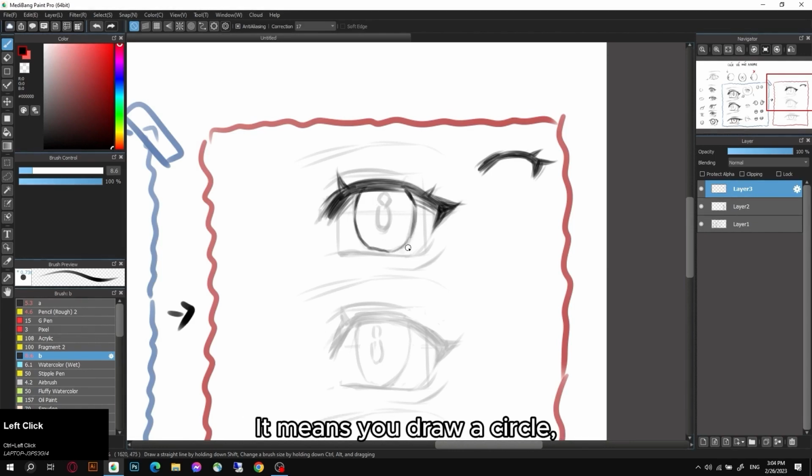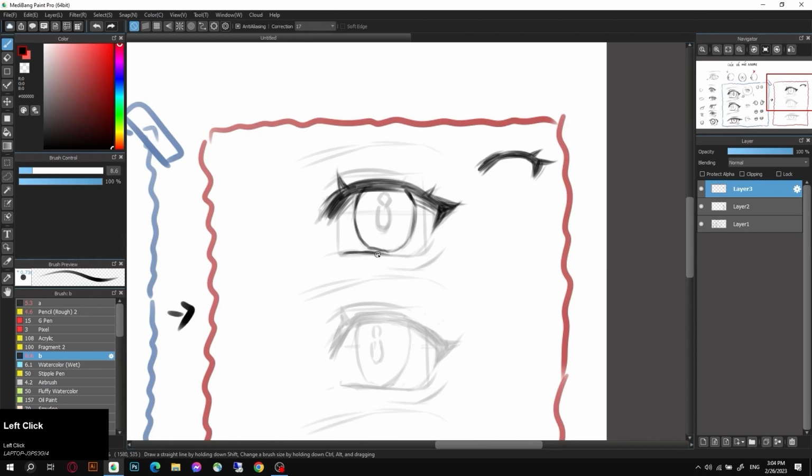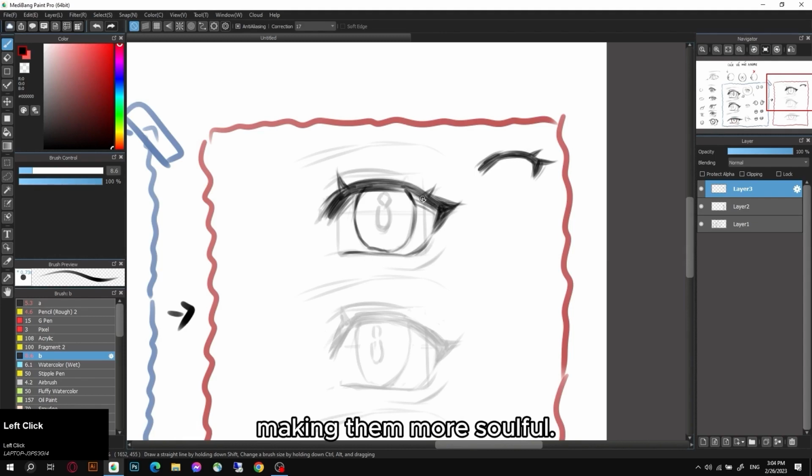It means you draw a circle, but it doesn't have to be a perfect circle. And the lower eyelid will be a bit farther from the eye. And it gently curves down. Then arcs upwards. And you draw a few more lower eyelashes to give depth to the eyes, making them more soulful. There will be a few lower eyelashes here.